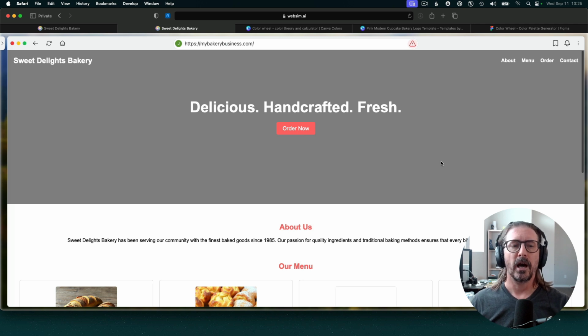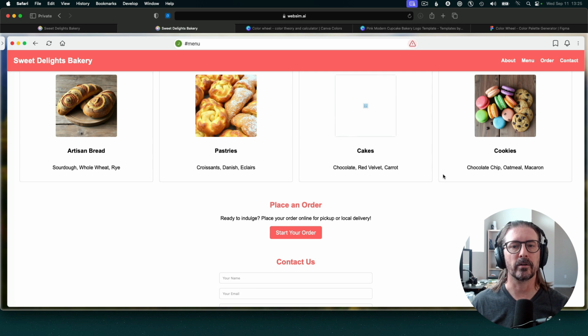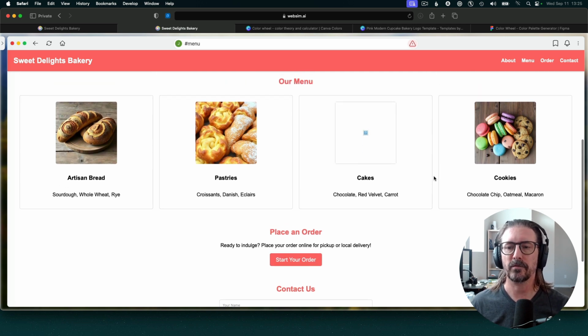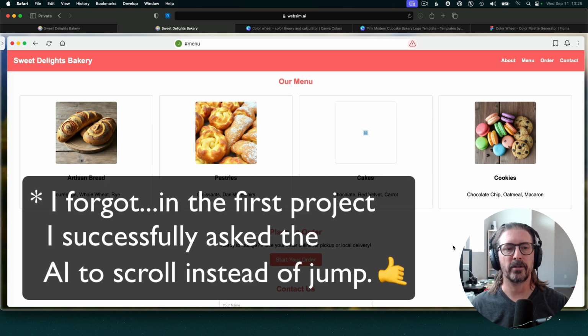So pretty cool. Another thing that typically happens with this pattern, and I'm guessing the AI is going to do this automatically, is when I click on an item, it's going to scroll down to the section, and there it goes. So it didn't really scroll, it jumped, but that's fine. We could probably adjust that with some programming using another designer, or we could attempt to have the AI do it. But for now, let's just keep it simple.